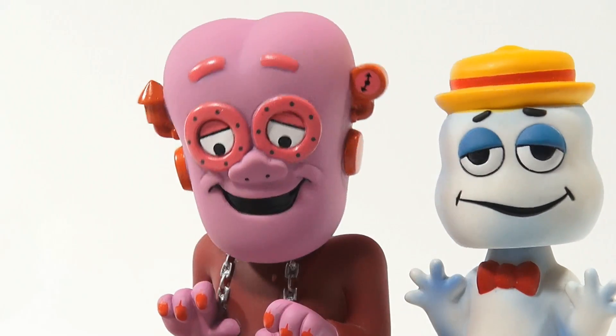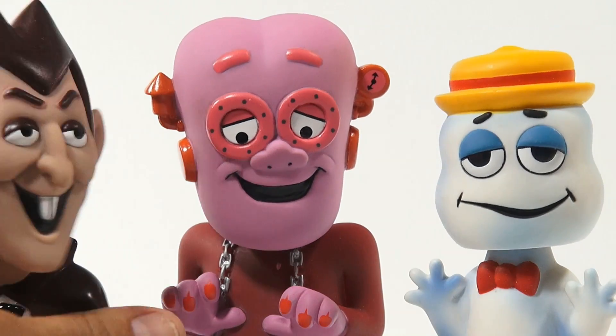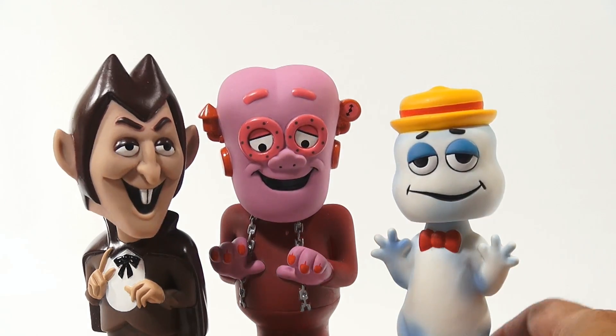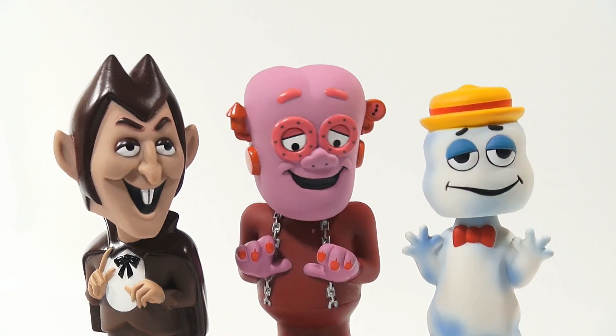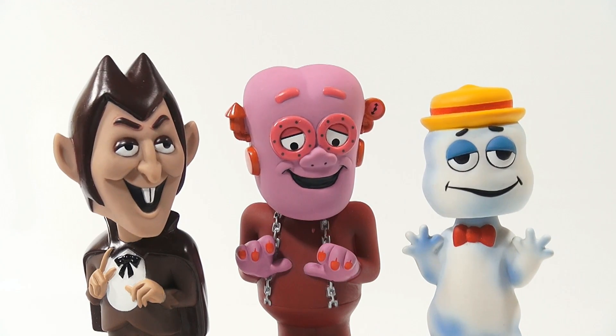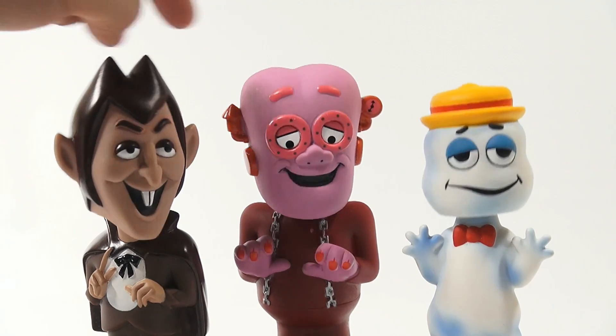Let me bring in the other ones we've done in this series, so you can see the whole crew together. Why do I call them a crew? Because they're all competing to be the best, sweetest cereal. I'm sure you all have your preferences. So how about in the comment section — which one of the three is your favorite? And if you've never had them or you're from a different country, let us know that also. Let me get them all moving here.